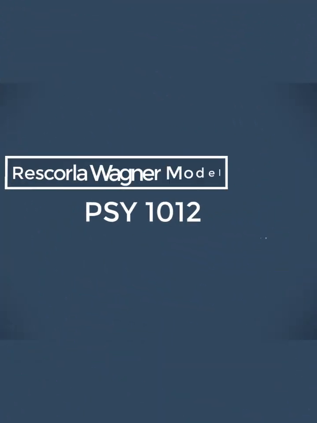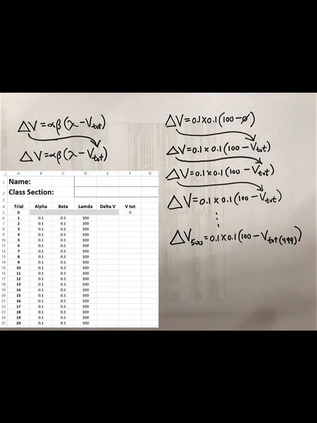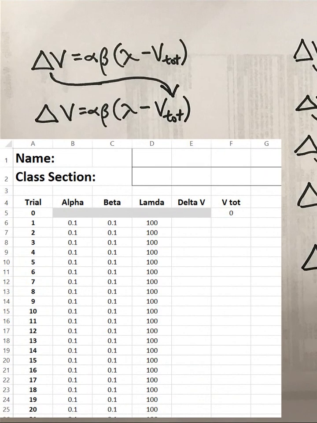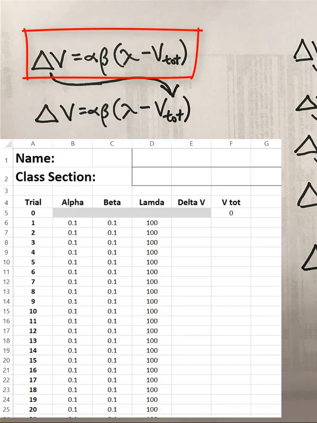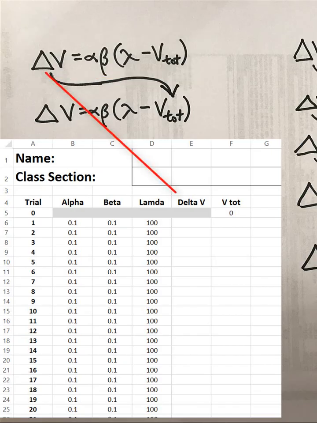The Rescorla Wagner model is a form of equation which calculates a value, after which that value is entered back into the equation to form another calculation. The process repeats itself until some point in time in which you stop using it. The equation can be seen here and its corresponding components in the Excel file below.